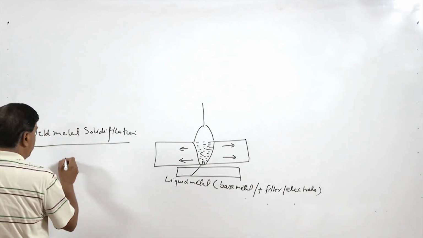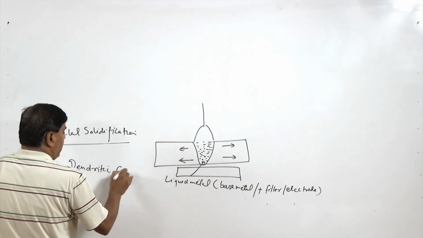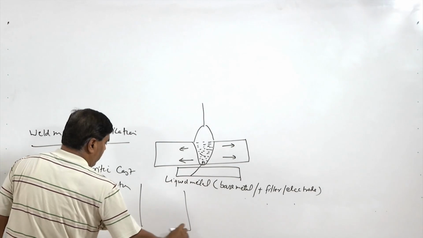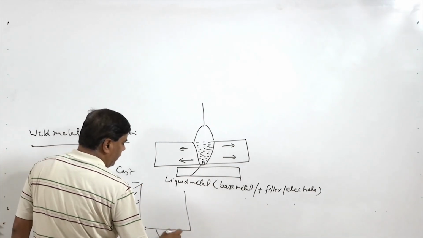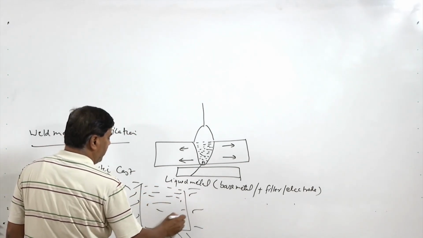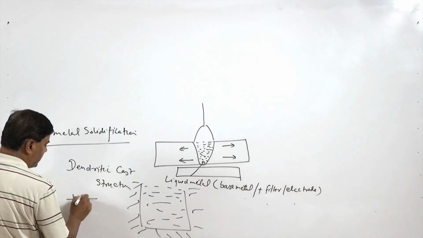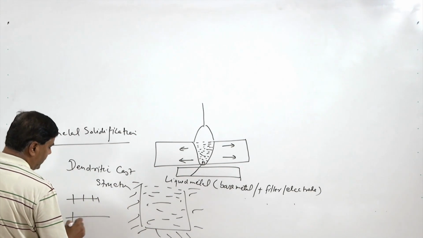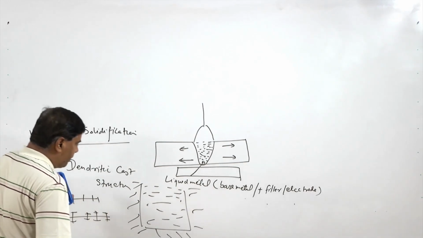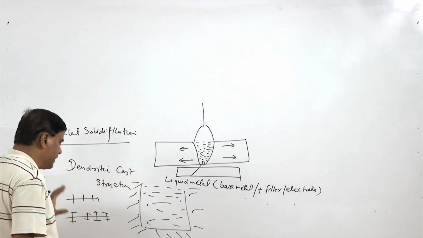Typically in castings what we get is the dendritic cast structure. Like if this is the mold, maybe metallic or sand, and when the liquid metal is allowed to solidify it mostly forms the dendritic structure. So, the dendritic structure is schematically shown like this: one primary arm, secondary arm, maybe tertiary arms also like this. All these are representative of the dendritic structure, and the typical cast structure is dendritic in nature.